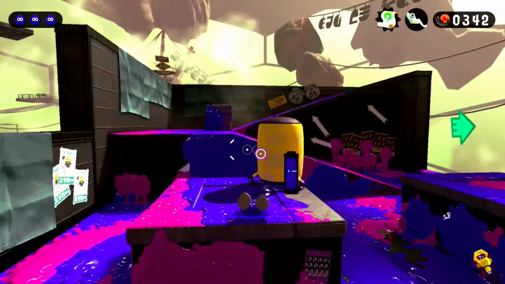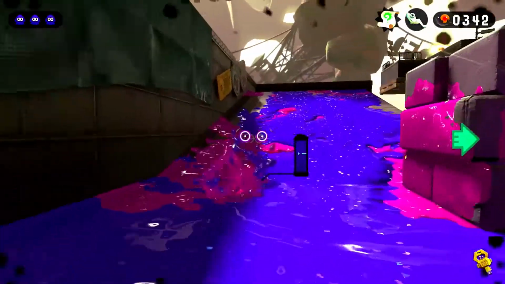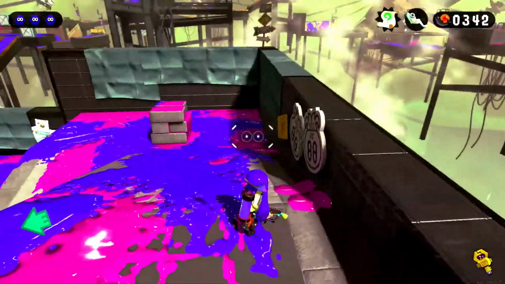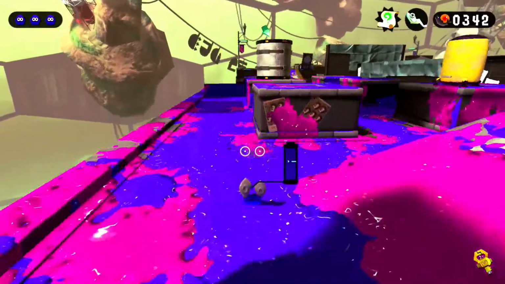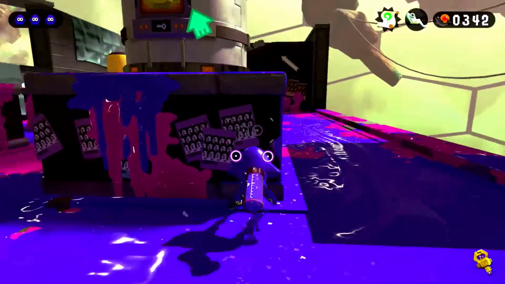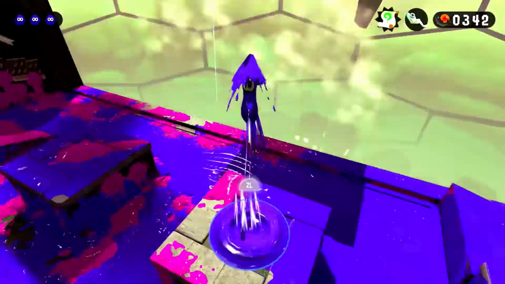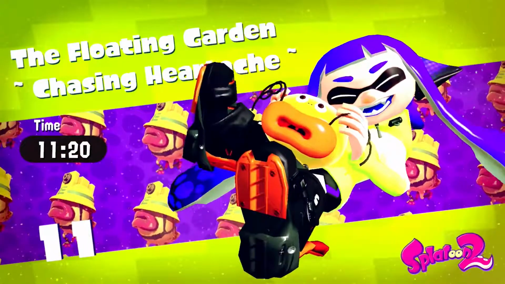We haven't gone all the way up to the top over here, though. There might be something of value. Oh, we have gone all the way to the top over here. There's nothing of value. Got it. I still love the sound that it makes when an inkling drops into ink from a high height. And there we go. One more stage down.